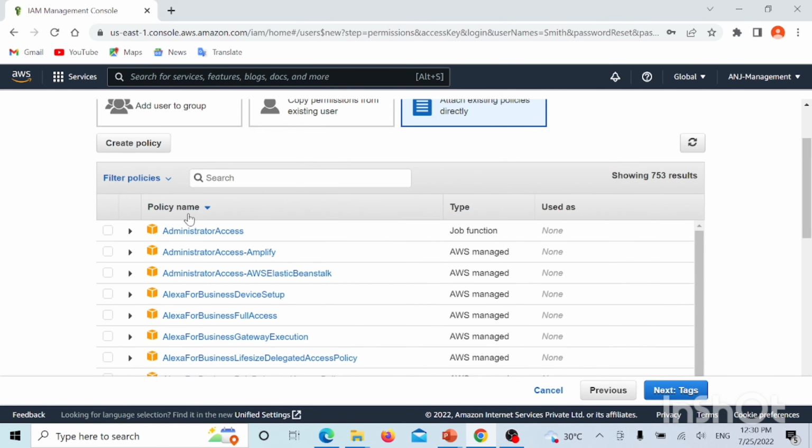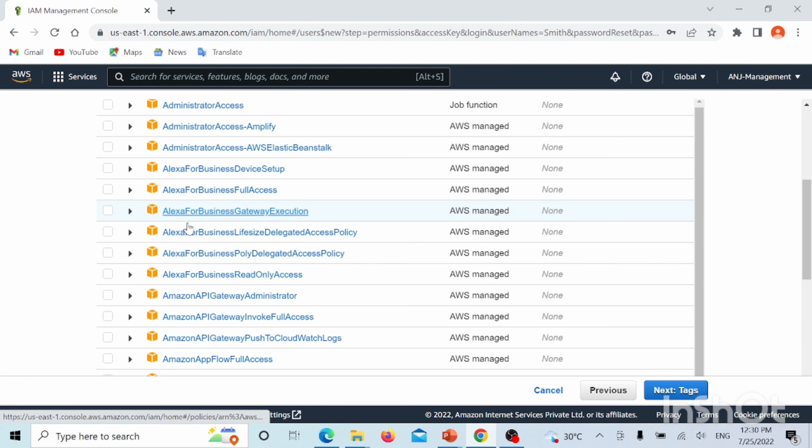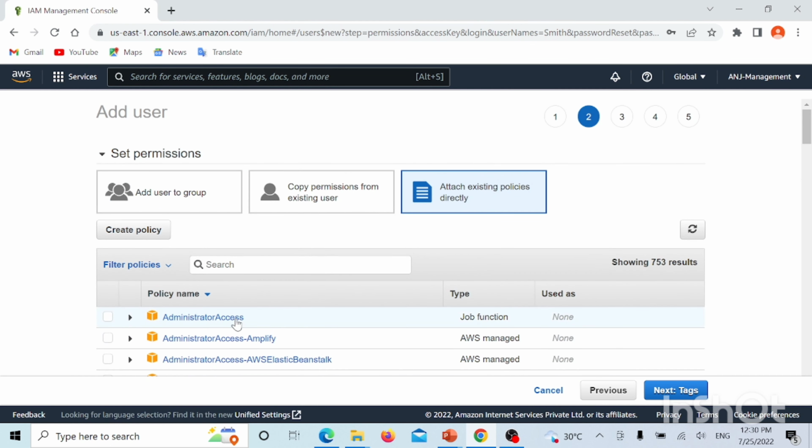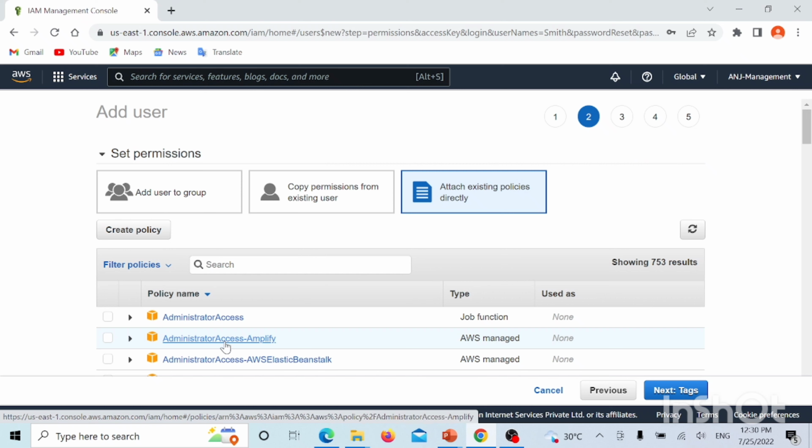on your screen, right? So here a lot of policies are there, and you can see that these are all AWS managed policies, and there is a cubicle structure in front of each policy, which indicates that it is an AWS managed policy. But you can also create your own policies, right? So there is also an option of creating a new policy, which is managed by you, of course, and we shall be seeing them also in our further lectures, right?